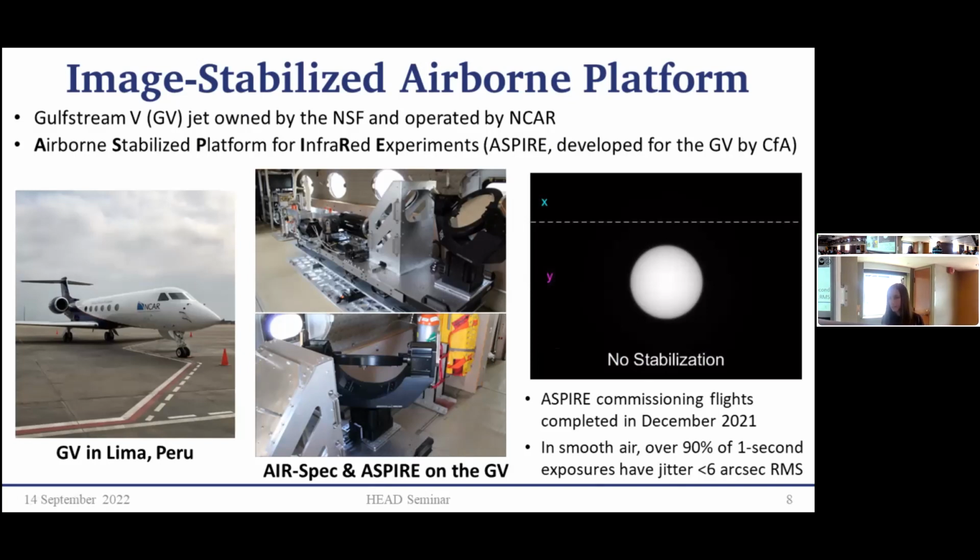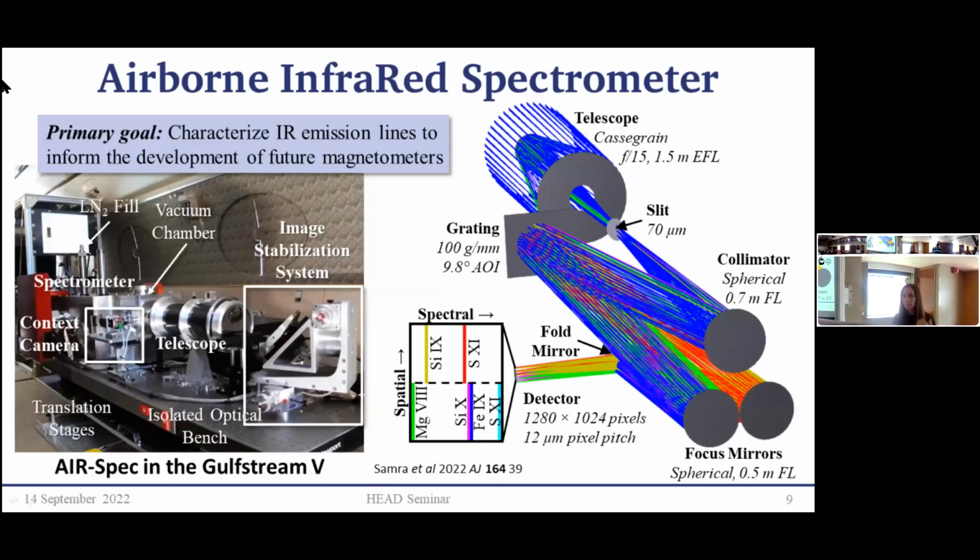It's composed of 2 panes of sapphire glass. They have to be a certain thickness, of course, because it has to hold the pressure. And the sapphire was chosen for our particular application because of its passband. We take this small window and mount it in one of the larger holes that already exists in the plane. This plane doesn't just have the side windows, it also has some overhead viewports that you can't really see anywhere because it's been modified for research.